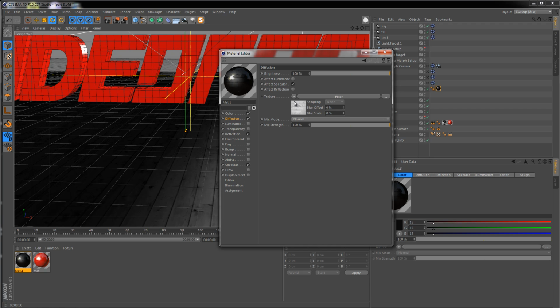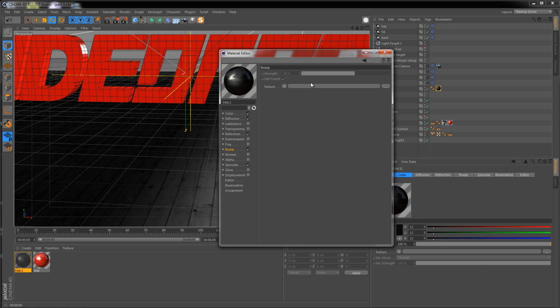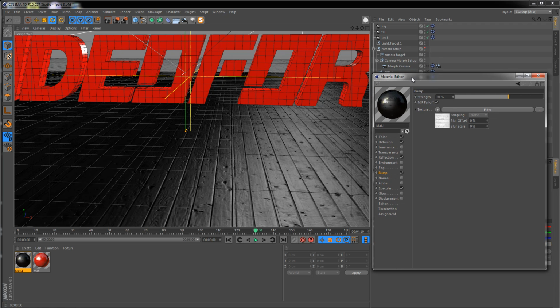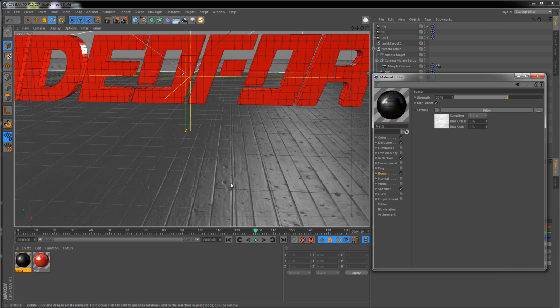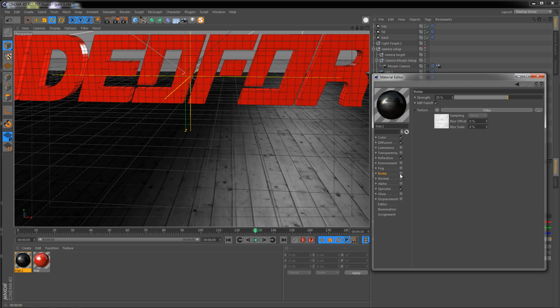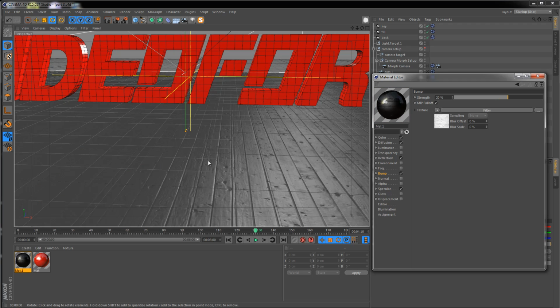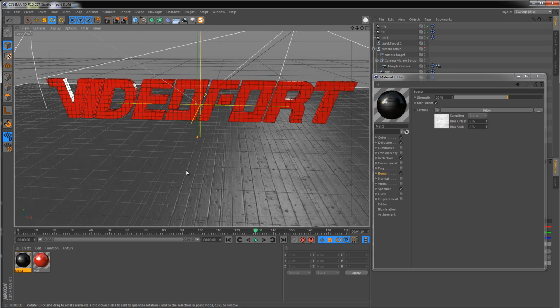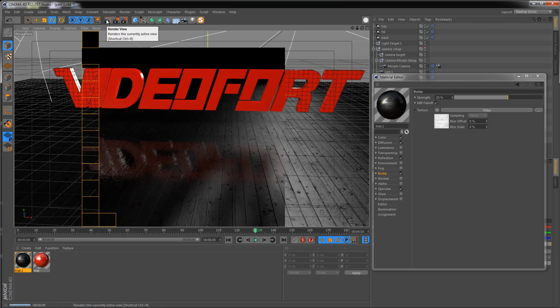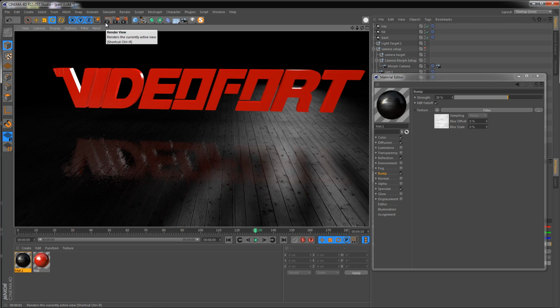And then I want to go to diffusion. Let me copy this whole channel, go to the bump map, and paste this here. And already when I do that in the viewport, you're going to see a difference. And now if I render, I get something like this.